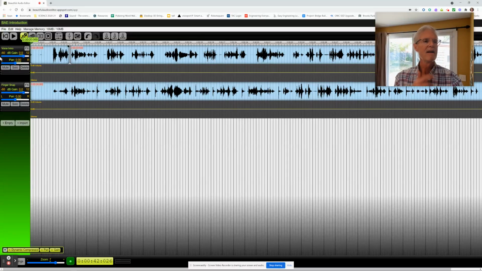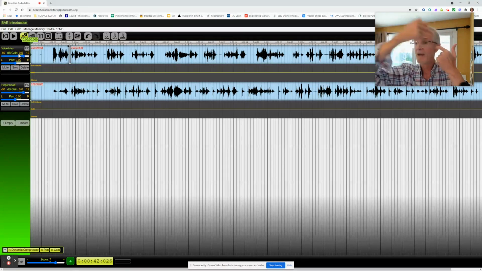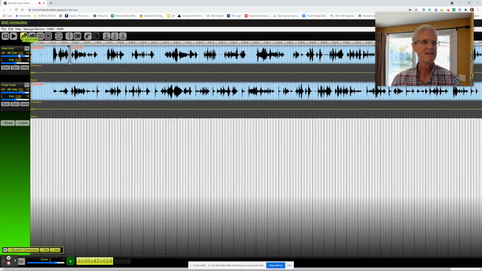All right. And a lot of these other controls here that I'm pointing to now, gain and pan. Gain is kind of a volume adjustment. Pan is, some of you have probably heard stereo sound recordings. And pan just means the sound sometimes goes from one ear to the other if you have headphones on. If you have speakers in a room, it might go from one side to the other. It's kind of a cool effect that I don't know when it became popular, but it's in a lot of audio production now.